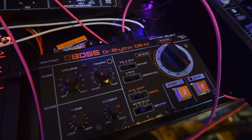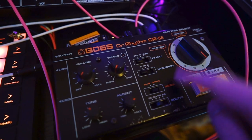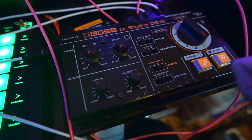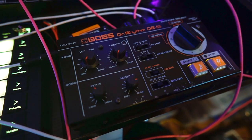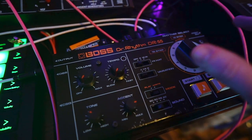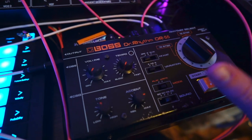So what I've done here is I have added in external trigger points for some of the different sounds. Now there are about four different sounds on here. There's a kick drum, there's a snare, there's a rimshot and a hi-hat. However, the hi-hat is a bit more tricky to add in a trigger point for. I tried it, I couldn't get it to work, so I didn't really bother with it.